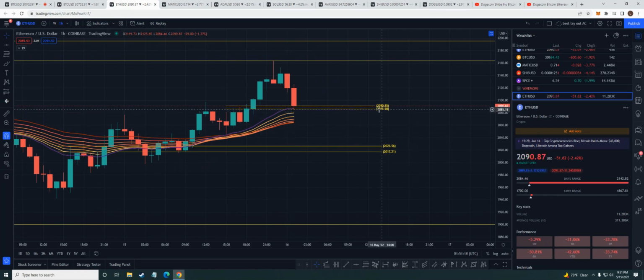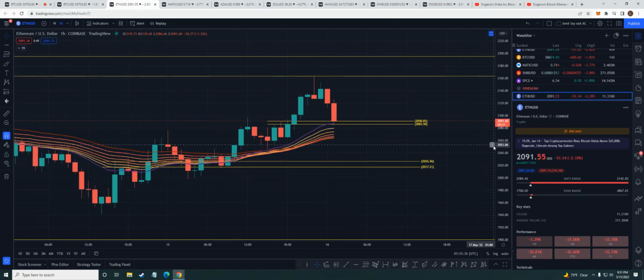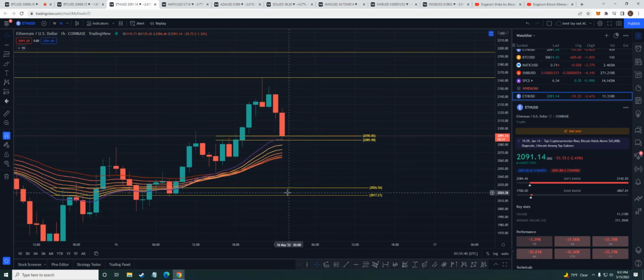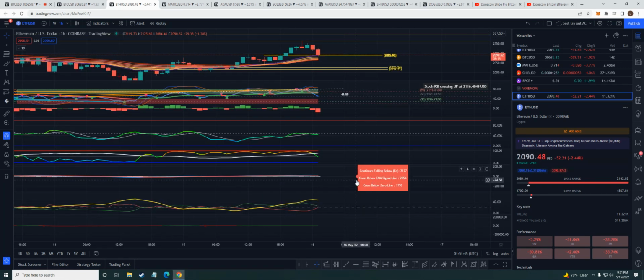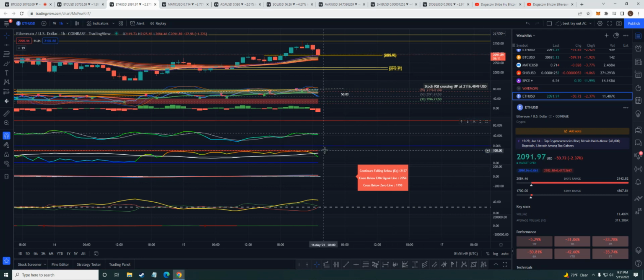All right. So if this 2085 does not hold, which currently it is, but if that does not hold, I would be looking for this 2017 or even 2000 even, guys. You could probably look for that too. Let's just say anywhere from 2000 to 2026. But yeah, 2017 to 2026, that would be the level I would look for a bounce if this does not hold right now. Okay. Currently, am I seeing downside? Yeah, I mean, RSI is telling us that.